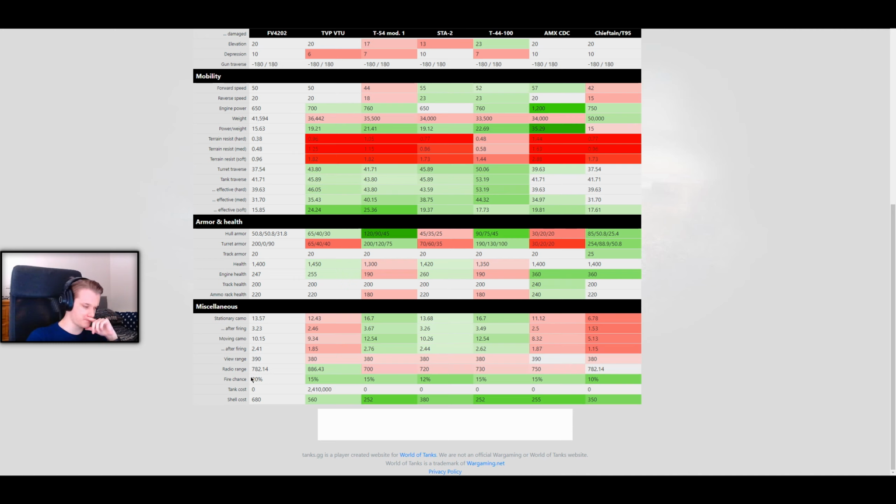Also, I don't really know quite how to explain this, to be honest. For some reason, the shells cost 680 credits a shot for 230 alpha. Just look at how much these shells cost. And remember, this is 250 alpha, 240 alpha, 240, 240, 240, 320 alpha. I mean, this isn't a premium, so it's not going to earn that many credits, but you get what I mean. Why does it cost so much?